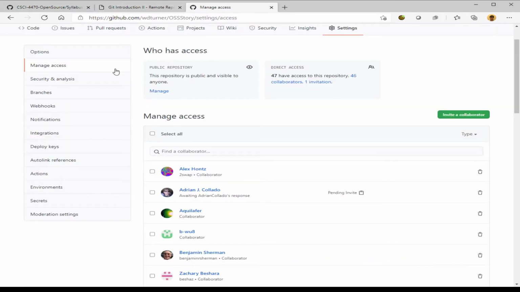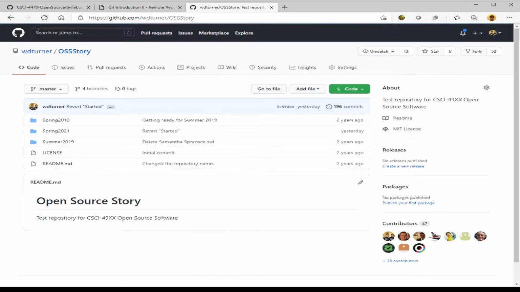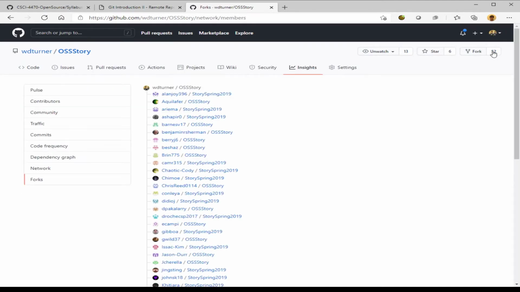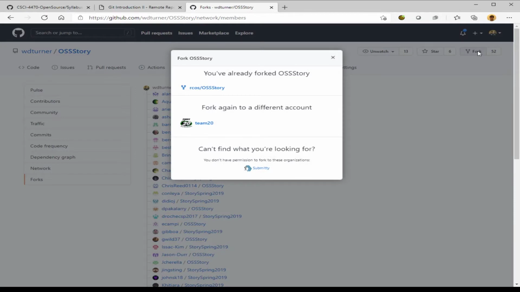Here we go. We go to the GitHub site and we go into the code thing. And you see this little fork up here. Well, there's 52 forks of this repository already, and we can look at all 52 of them. But we can also go in and fork this repository. I've already forked it a number of times. I'm not going to fork it again.